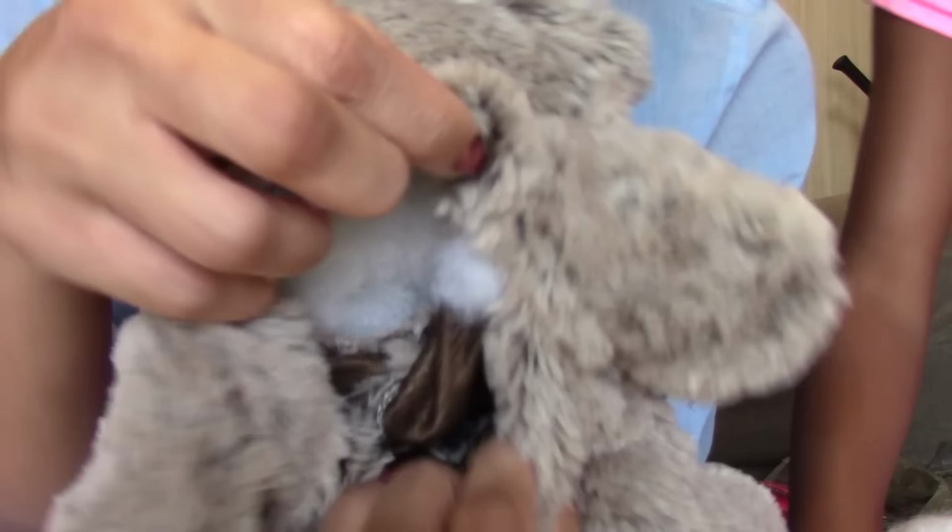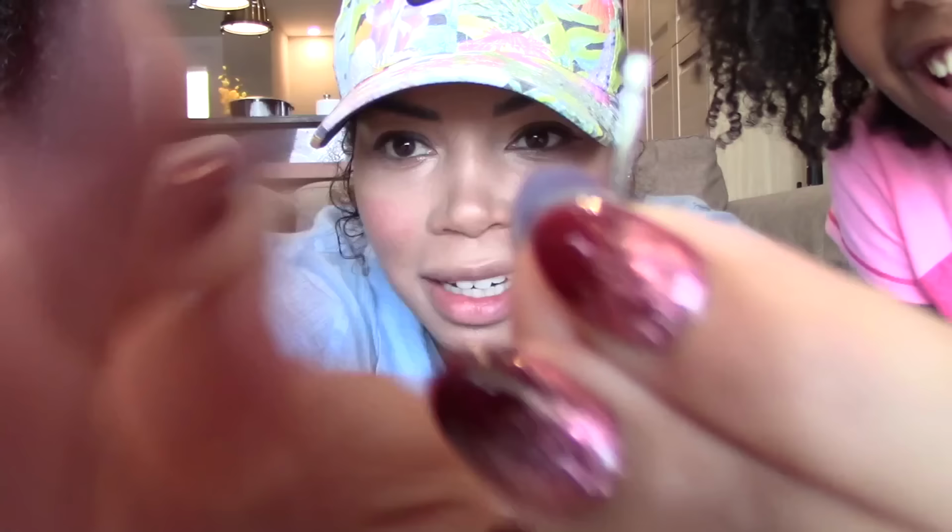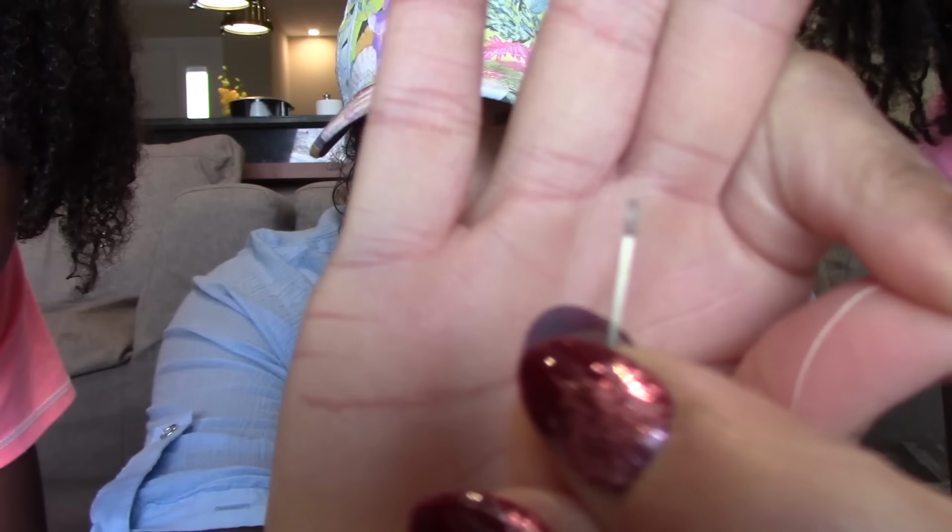Okay, so we have a flat, empty Teddy now. And this is all the cotton. Teddy has nothing left. All right, I have needle and thread. So there is the needle, it looks like nothing, and I have some thread, and I cannot get this through. I've licked it. Let me see.